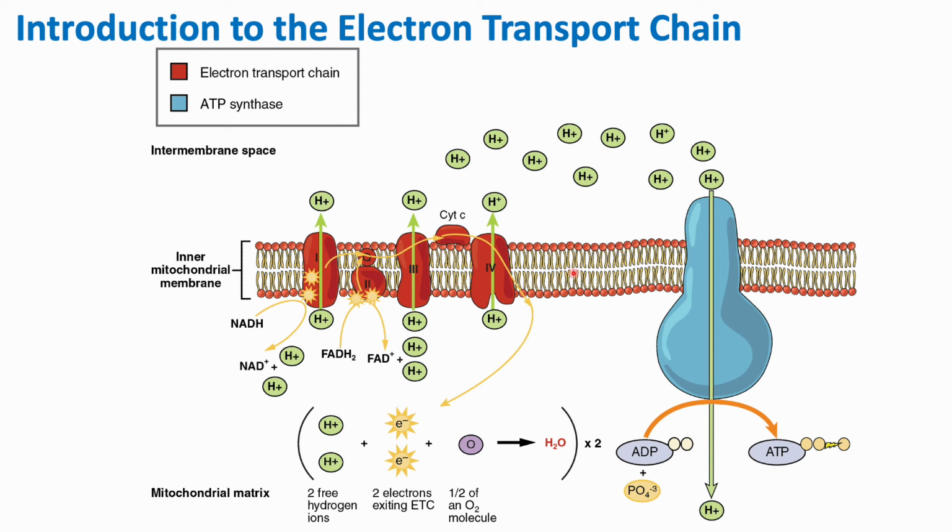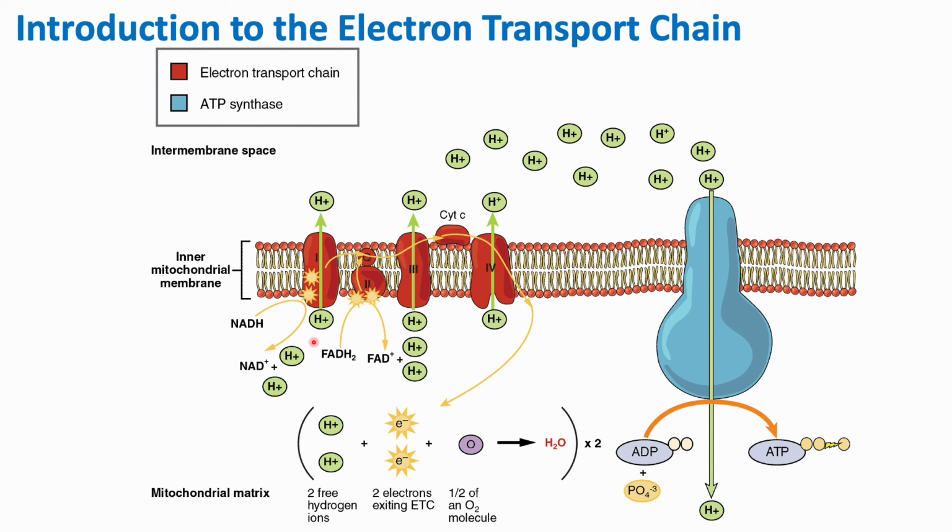We have these four complexes. They all pump hydrogens except for complex 2. We receive electrons from NADH and FADH2, and we undergo a series of hopping reactions where an electron will hop from one area to another, and that energy release is used to pump hydrogens into the intermembrane space. The final electron acceptor is oxygen. Oxygen will acquire those electrons and hydrogens to produce water. And the electrochemical gradient is utilized as energy to create ATP.